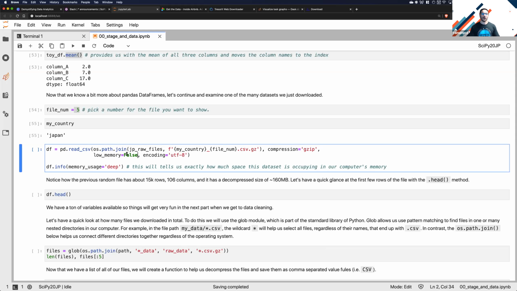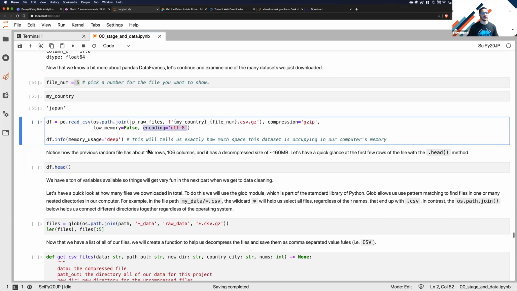And if you put low_memory=False, it understands that a column with many numbers or a big length of values is going to have mixed data types. Remember that not a number or NaN values, missing values, is represented as a float. So if we have a float and at the same time we also have a string in that column, we're going to have mixed data types in an array that should only have a specific data type. We're passing the encoding just in case we hit something that we don't want. And wow, the thunderstorm here.